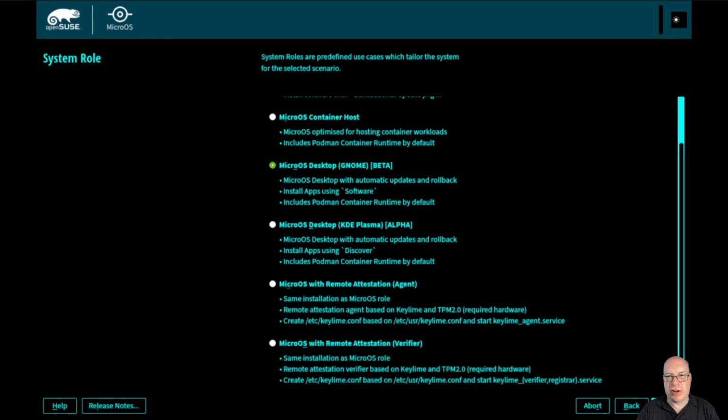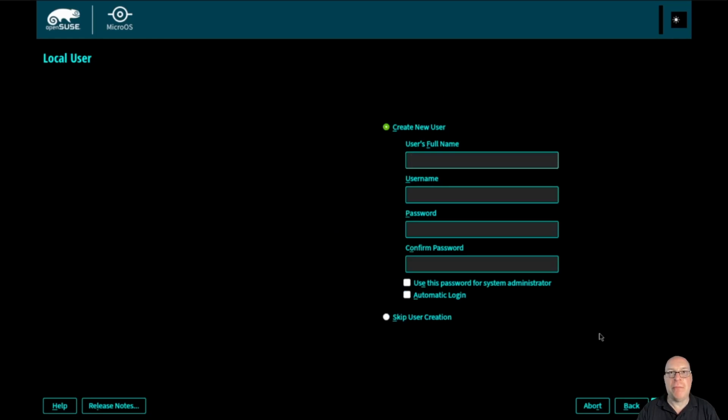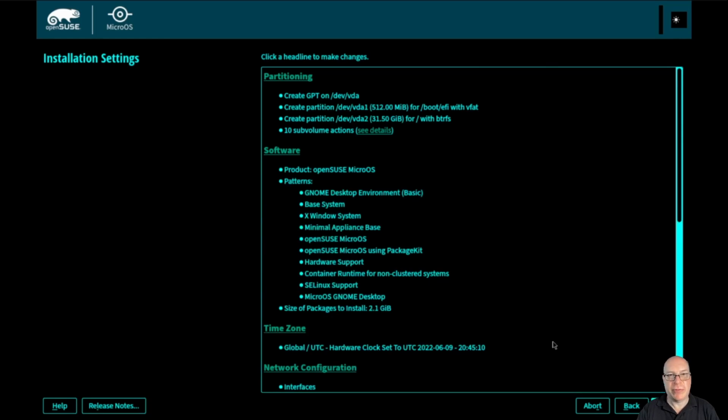So we're going to ignore those for now and choose the GNOME beta desktop environment for this demonstration today. So I'm going to create my Steven account, as that's my name, and I'm going to also give myself a password. And I'm going to select this as a sudo for the system administrator password.